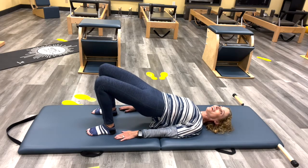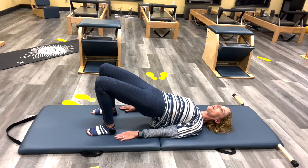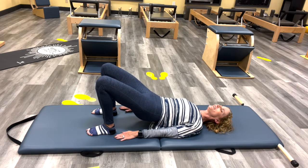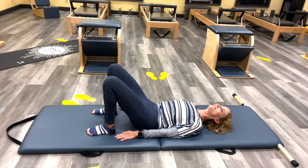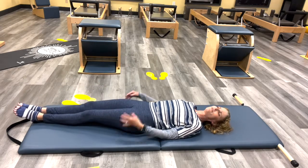Ooh, super fun, right? And reach, reach, reach, reach. Press and see where your weight is. Keep it in those feet. Good. And all the way down as best you can. Good. Now just reach your legs long. All right, we're going into our jackknife.